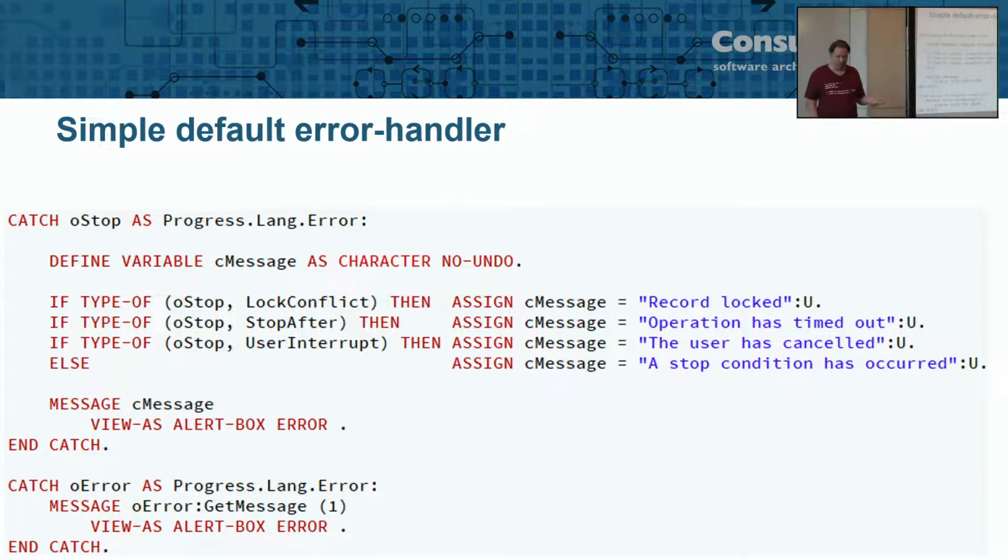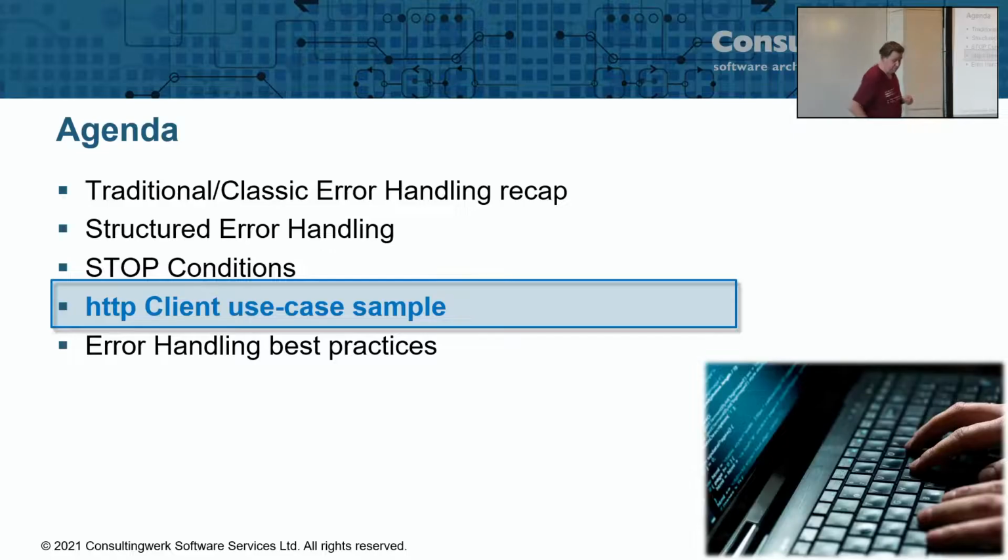And within the lock conflict, for instance, you can see which is the user that's locking your record. You can see which table is locked. You do not see the rec ID of the record, which probably a lot of people will be asking for, but you can see customer record is locked by whoever, so those details are present in that error class, for instance, in that stop class.